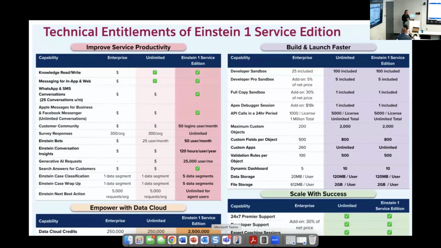And then you do also get the generative AI requests and conversation insights as well, which are some really cool features within the Service Cloud space. So we at ESO are going to be actually implementing Agentforce within the Service Cloud side. So it's going to be really interesting to see how all of this plays out.